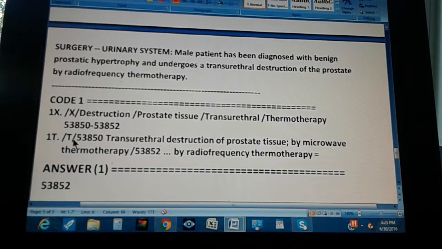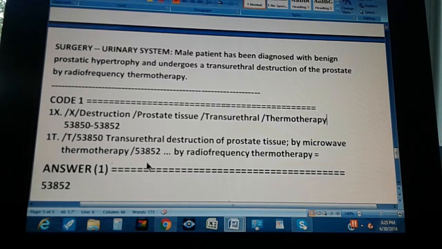Now we're going to check this in the tabular. 53850 is transurethral destruction of prostate tissue by microwave thermotherapy. The way that you do it is you go to the tabular and you examine the 3 codes that they have given you. The first one is by microwave thermotherapy.